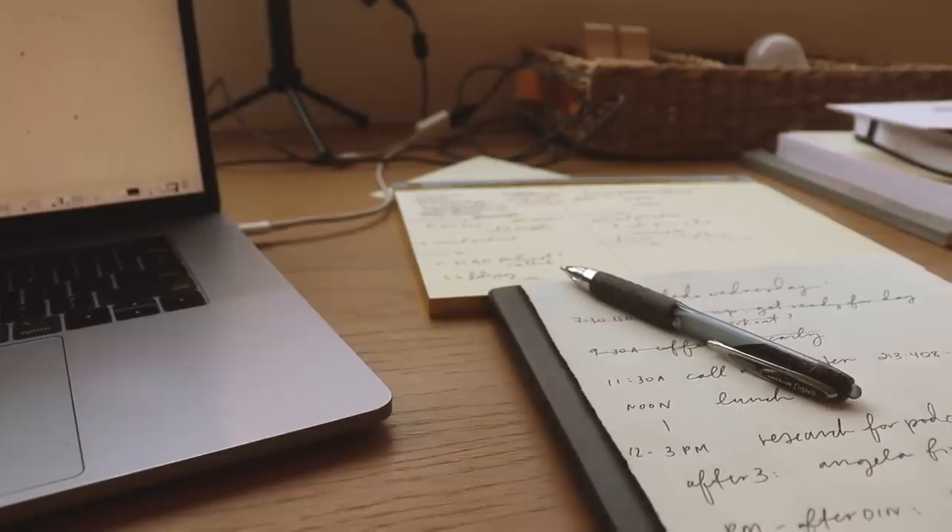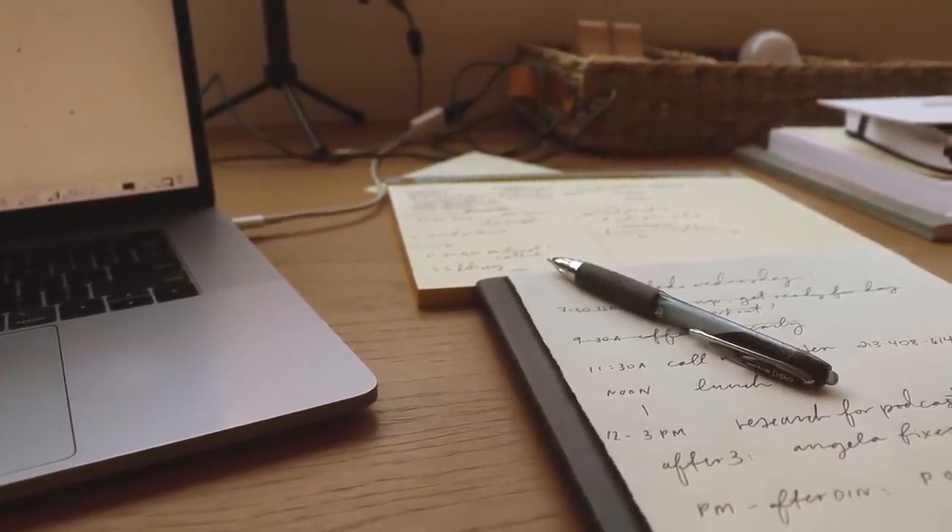I have a lot going on. I have a little to-do list I wrote out — a couple of planning sheets here that I'm using, written down on paper. I'm working on designing planning sheets, like pads of paper, for myself and for you guys if you're interested, because that's just how I do. I'm the kind of person that loves just writing things down. I like seeing it written.